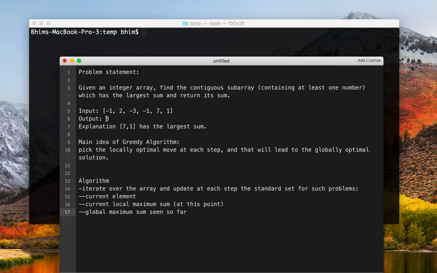We're iterating through the array just once, so it's going to be order of n, and we don't need any additional storage. It's fixed storage, so the space complexity is going to be order of 1. That is order of n time complexity and order of 1 space complexity for this greedy implementation of the maximum subarray problem.